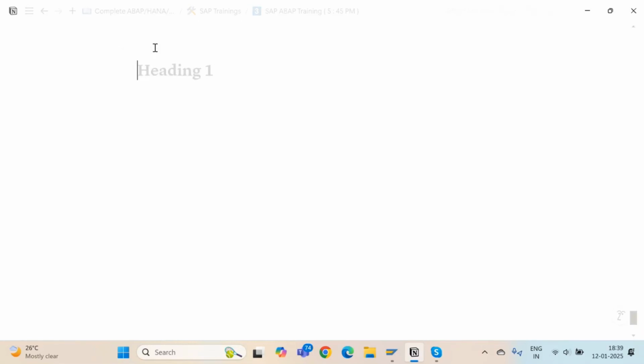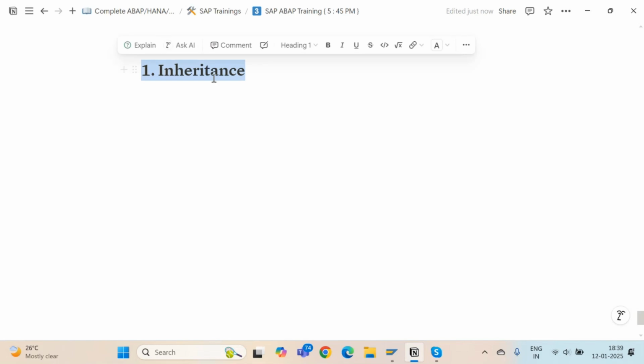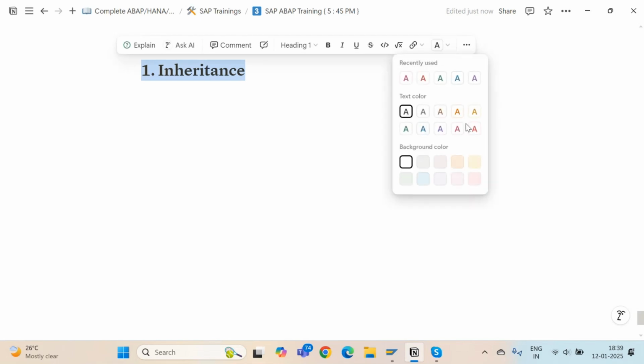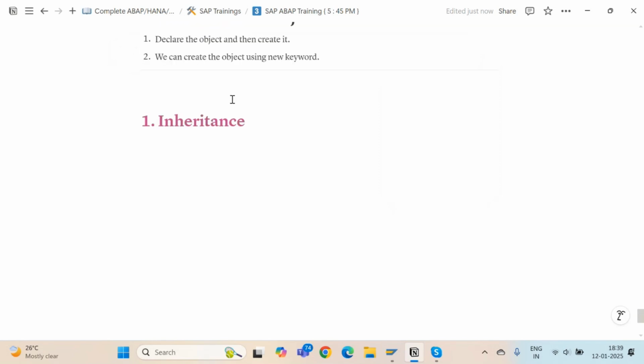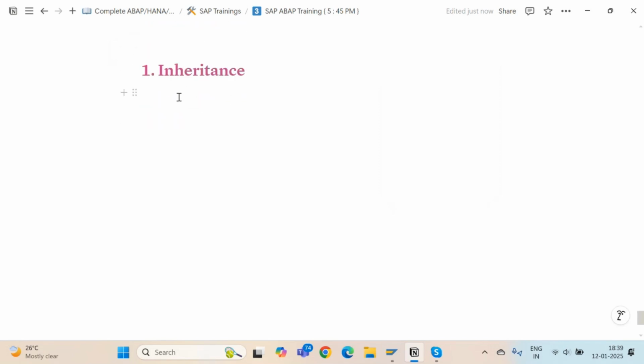So, some properties of classes. First one, inheritance. Very typical word, inheritance. Inheritance simply means we are acquiring some property of our parent. We all are children, we all are objects of the human class. So if there is a parent class, there will be a child class also. I have some properties of my parent, and you all have some properties of your parents also. This concept is known as inheritance.